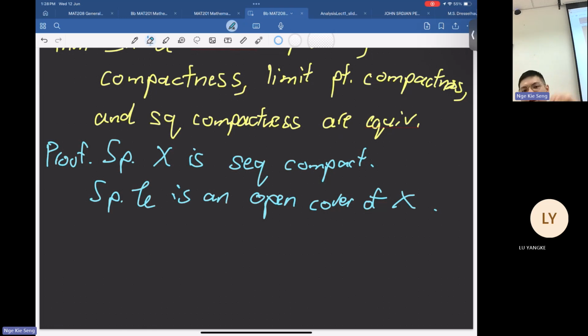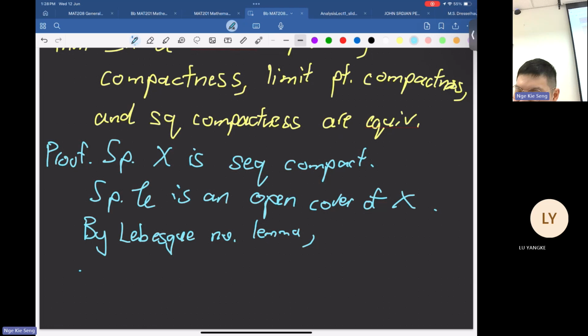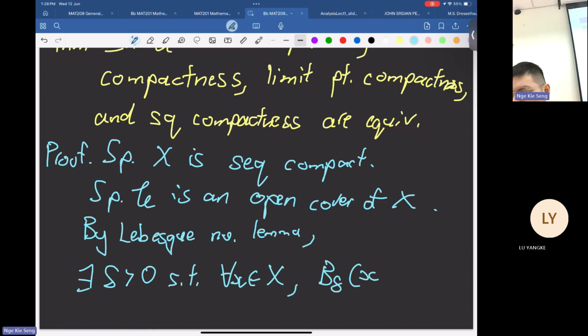Okay, we are sequentially compact, right? It also implies this Lebesgue number lemma. So by the Lebesgue number lemma, there is a delta greater than 0 such that for every point in your space, the ball of radius delta around x is in some element inside your open cover.